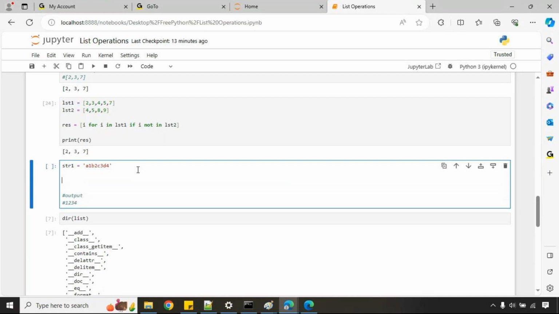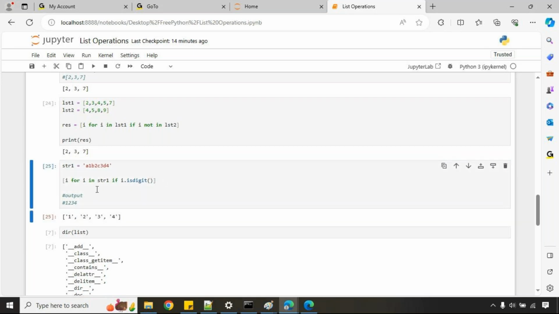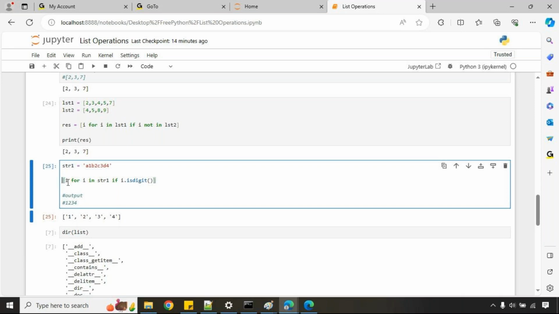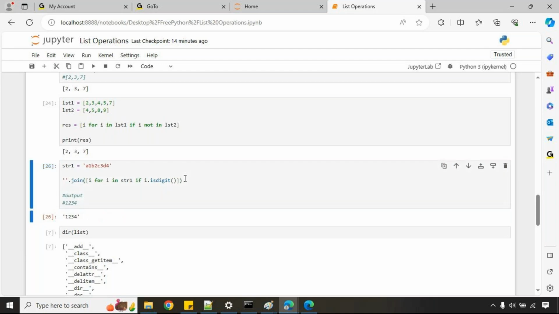Here what I am going to do is take each and every character. If the character is a digit, then I am going to return that value. But my requirement is I want everything in a single string. So here I am going to use join. Last class I told you about joins. If you have any set of characters, it is going to become a single string. We can do it like this.